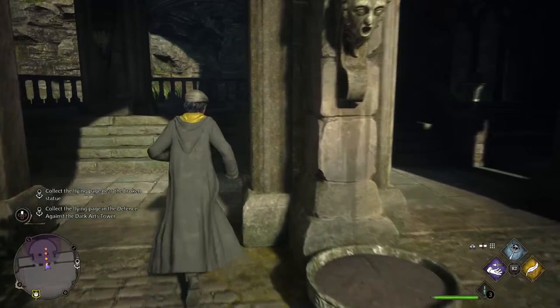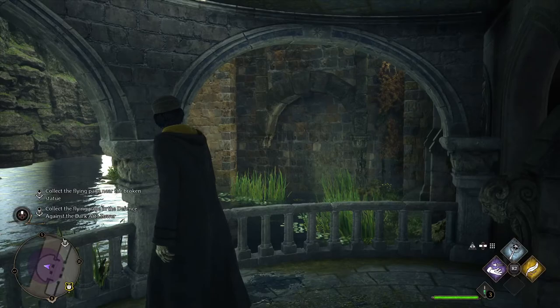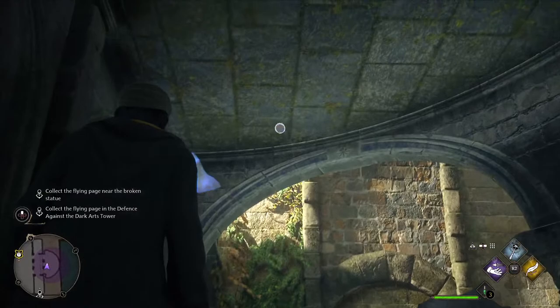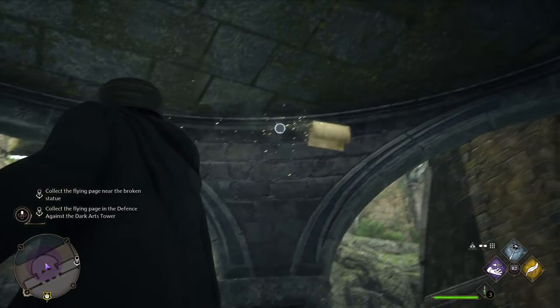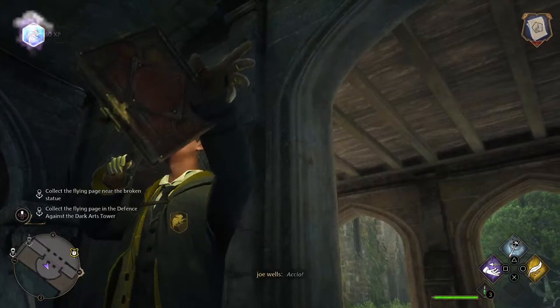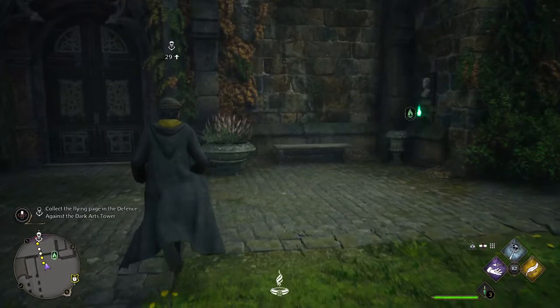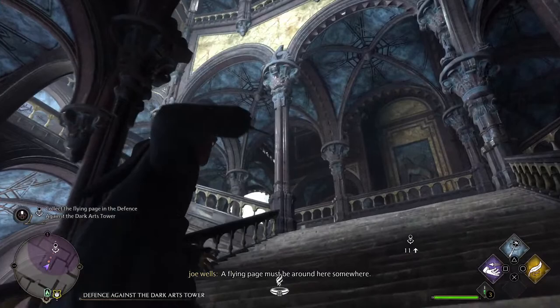This is the right area. I wonder where the flying page is. Revelio. Flying page must be around here somewhere. Brilliant.